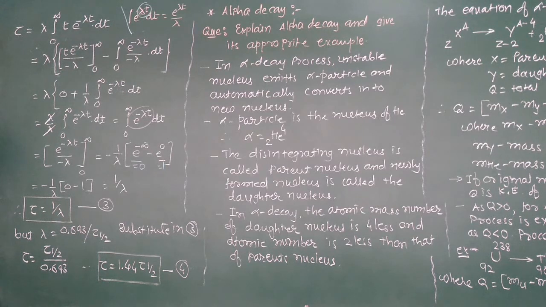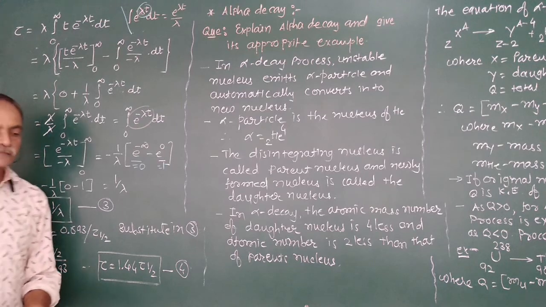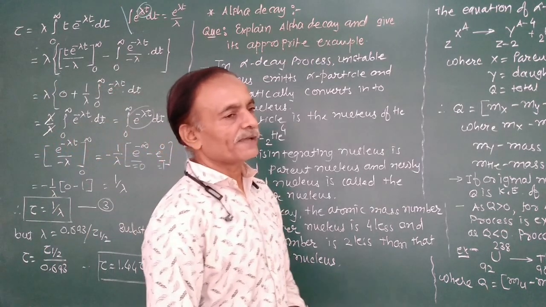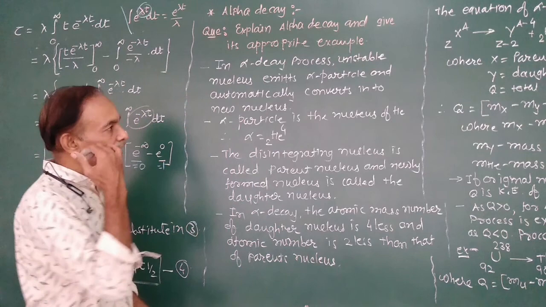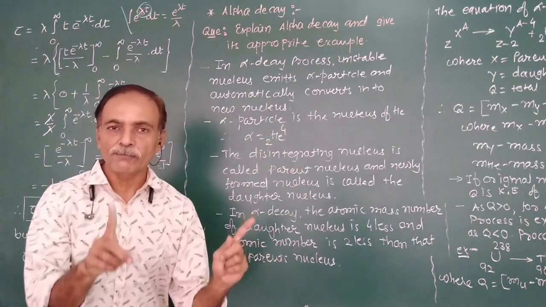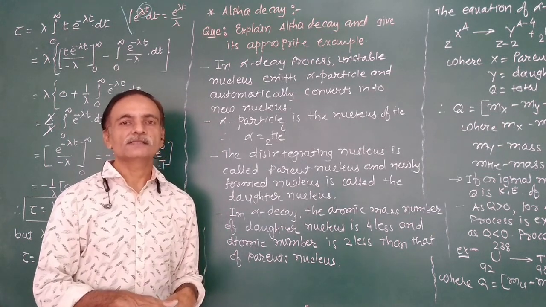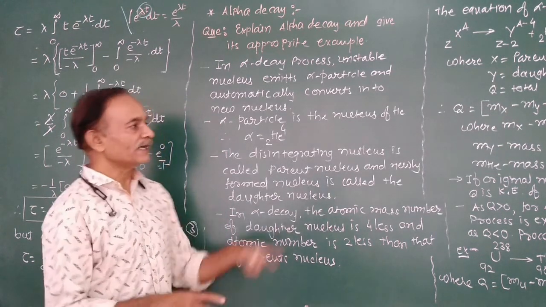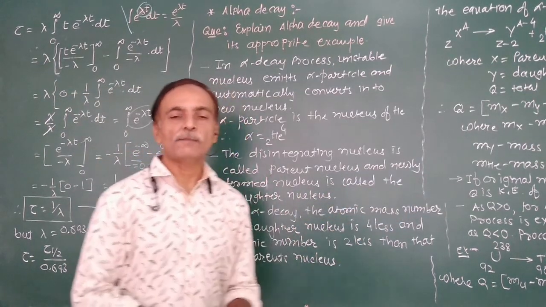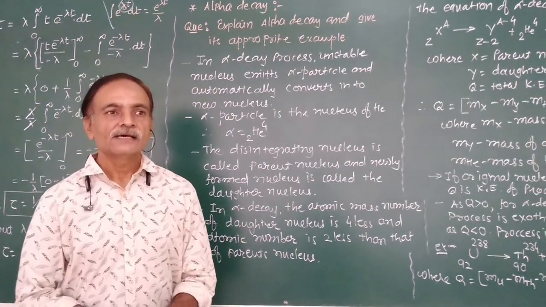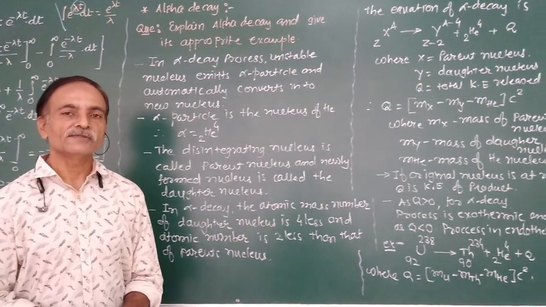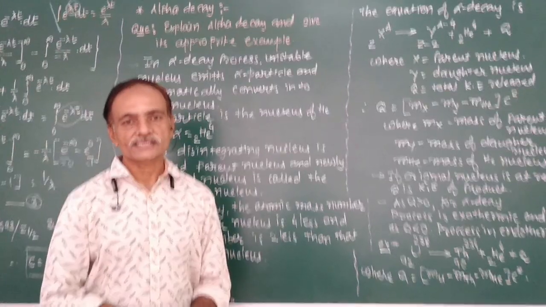Here the integration is new for you, therefore it is quite tough, otherwise very easy. Okay. Now after that, the next topic is alpha decay, beta decay and gamma decay. It is already cancelled for the board exam only, not for NEET or JEE. For that purpose we are also considering alpha decay, beta decay and gamma decay. That is also important for us to handle the equations of nuclear processes.